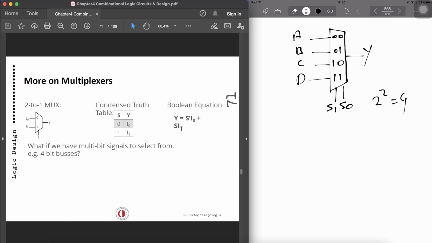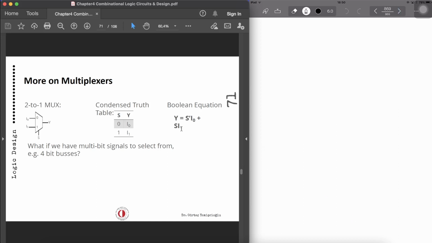And the question is, if we want to build multi-bit signals to select from 4-bit buses, how do we do that? So this is actually telling us that we have got a 4-bit bus. Let's say this is our multiplexer, where the 4-bit bus is 3 down to 0.